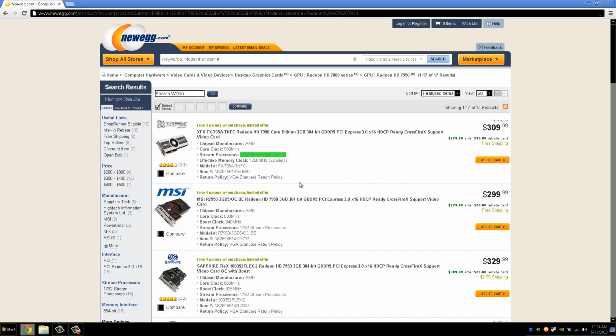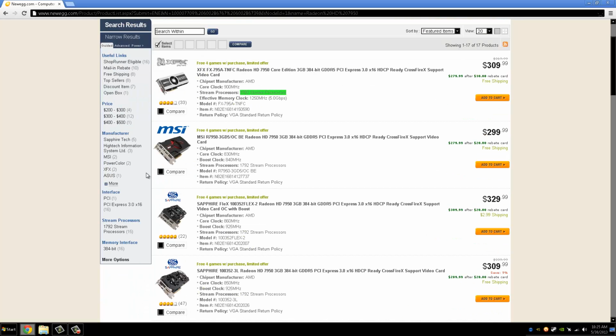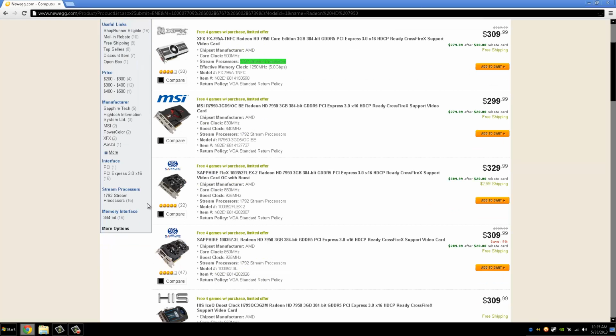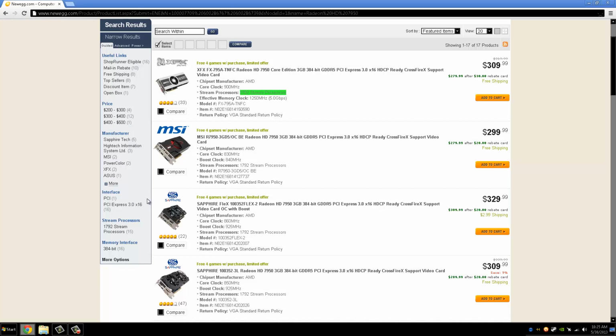NVIDIA is coming out with the 700 series. Maybe they're going to do some good stuff there. I've always considered ATI on top as far as video cards are concerned. AMD's better at video cards. I do think that Intel wins on the CPU, but I might not even be accurate there. You'll have to see where gaming and the technology goes, because those 8-core processors might end up being better for gaming and much cheaper, and hyper-threading might not end up meaning much at all.